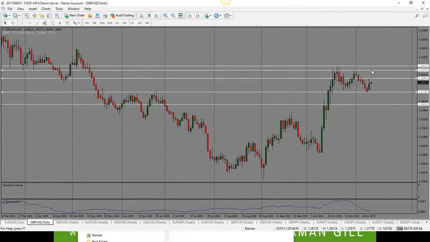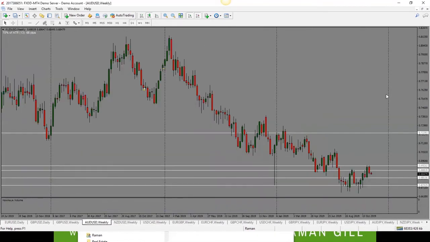So it looks like this one wants to go back into our range that it has been trading in for some time. Now there is a bit of a trend line here to the downside. What we could see is price goes into the trend line and then it could drop. So just keep an eye on it, but looking for a further pullback, bullish bias for pound dollar.